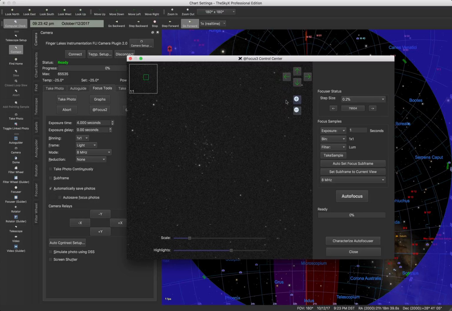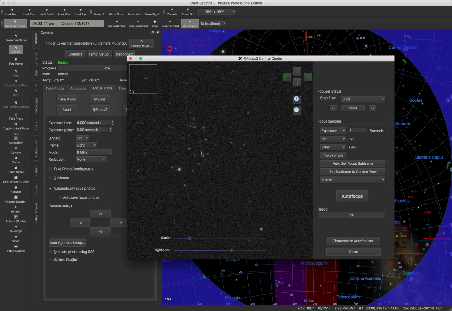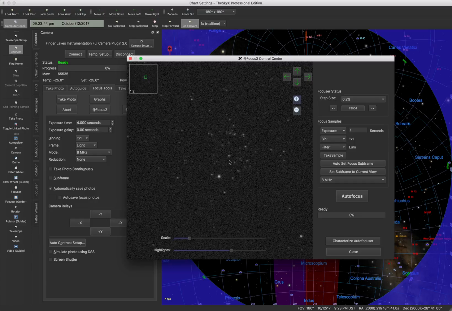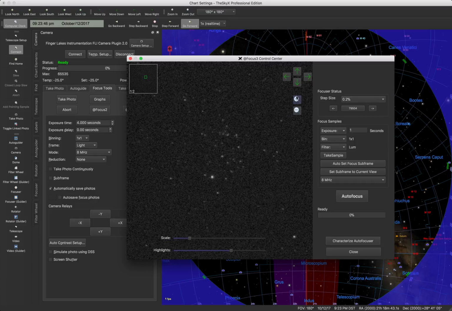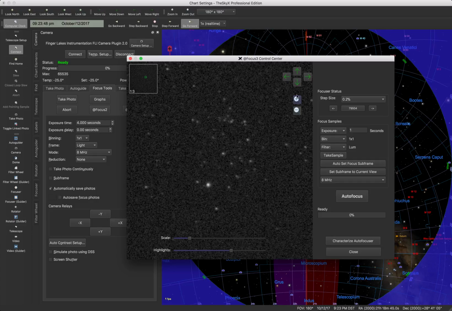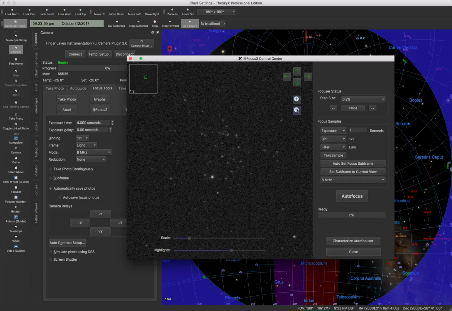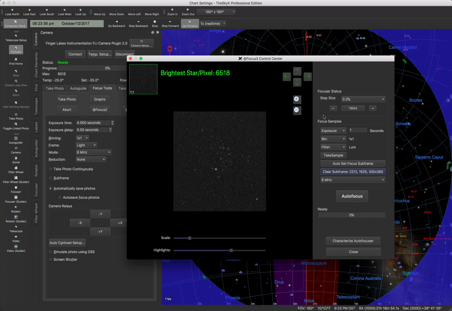But what I'm doing here is finding an interesting area that doesn't contain some saturated stars. And this is for people who want to kind of hand tune where AtFocus3 is going to focus. And so just kind of zoom in on the area you want, and you can select the button, set this view as the subframe, and it'll create a subframe around just the visible area. Now we can take some sample images just of the subframe, and we can adjust the exposure to taste until we get the minimum brightness to be up a little bit. We want some ADUs, you know, at least 10,000 to 20,000 ADUs before we try to focus on this.